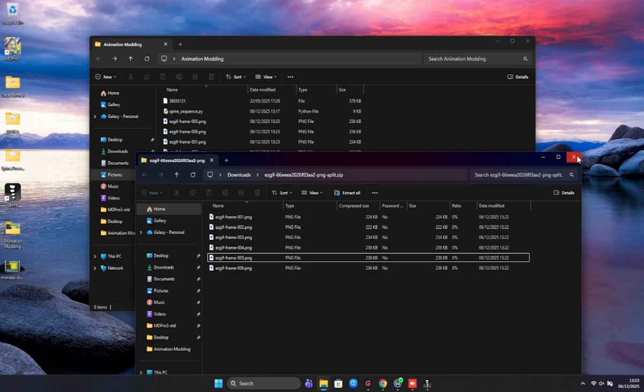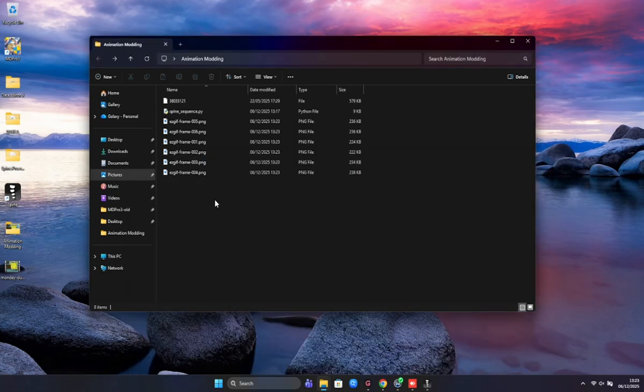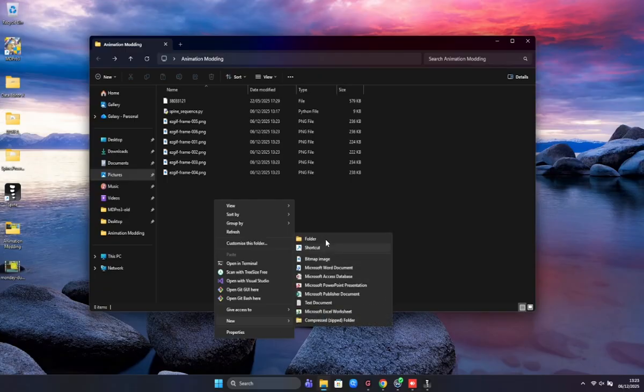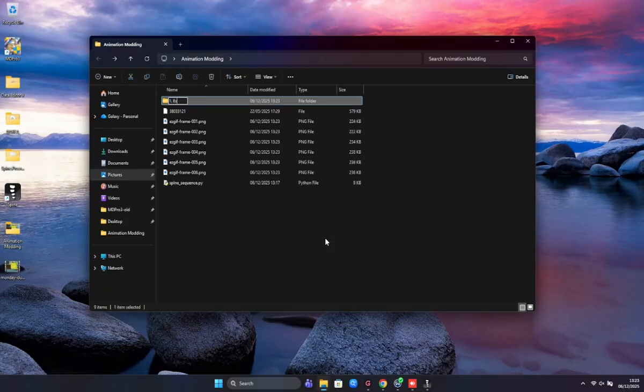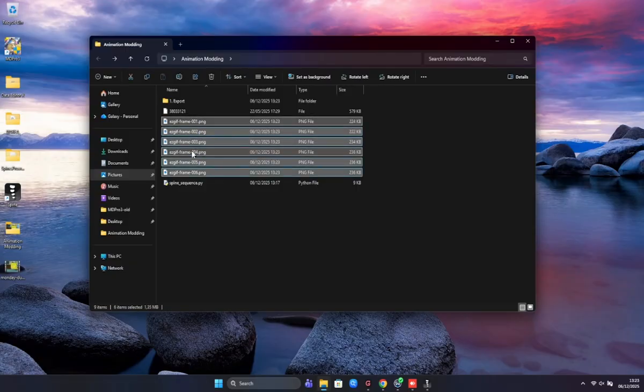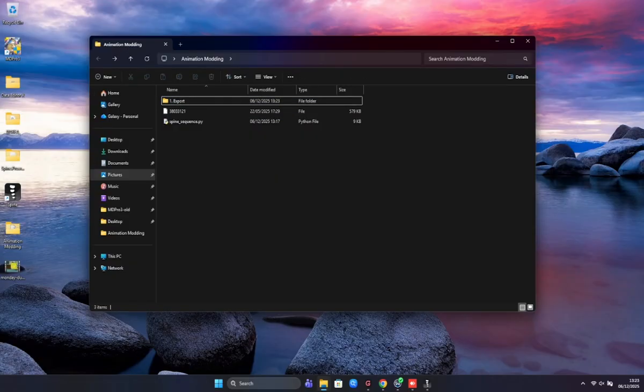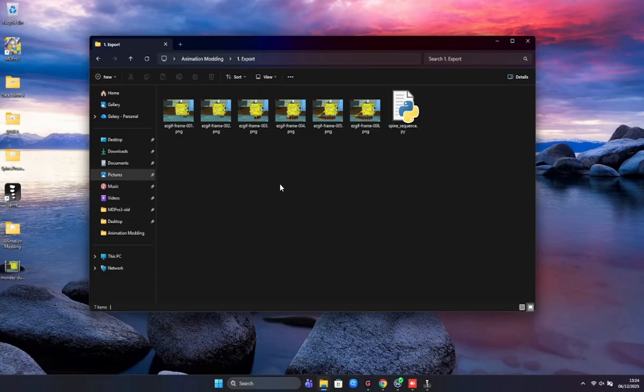Okay, now you can close this window, and in that window we will create another folder called First Export. Then we will paste all the PNGs in it. Next you also move the spine sequence into the First Export folder and enter the folder.